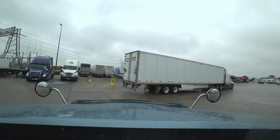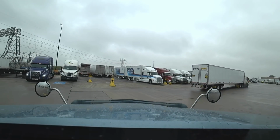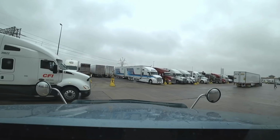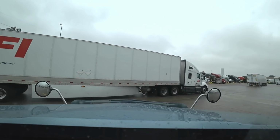But look at this thing in front of me. It's basically like a straight truck with a trailer, kind of like a UPS, except it doesn't have the tandem hookup. It's the whole kind of trailer thing. It was pretty cool. I got to watch that thing whip right in there. He's pretty good with it.